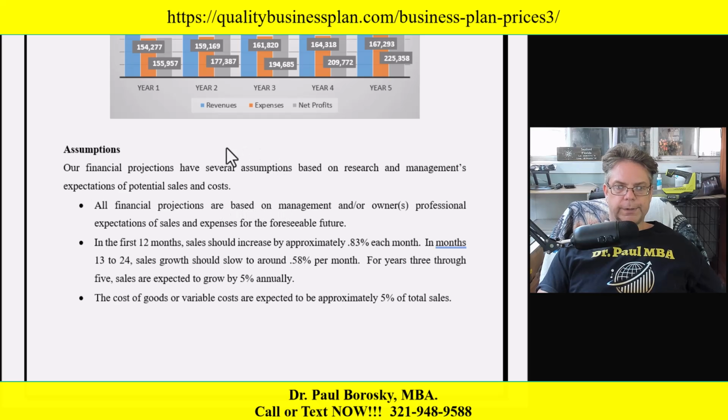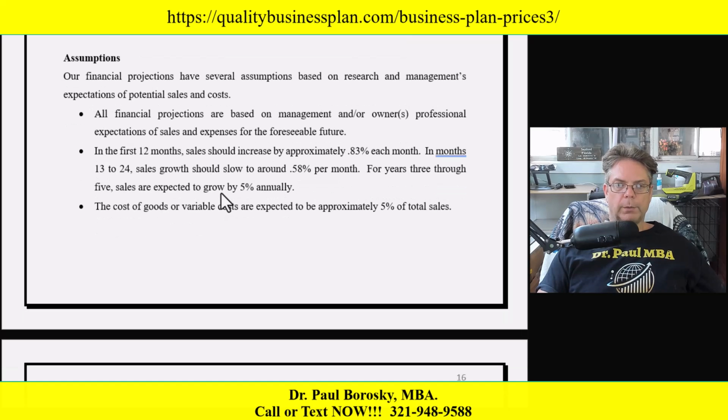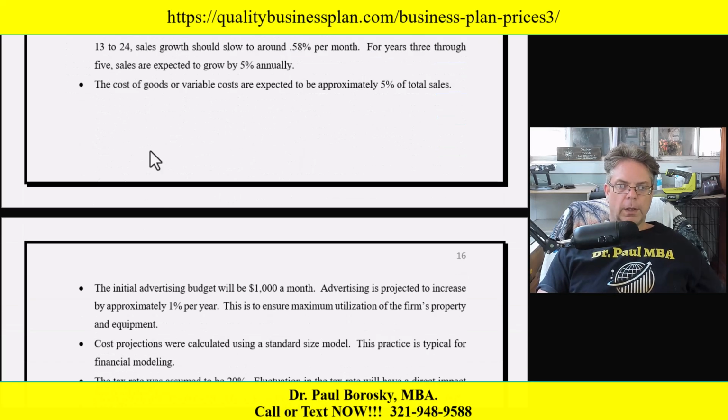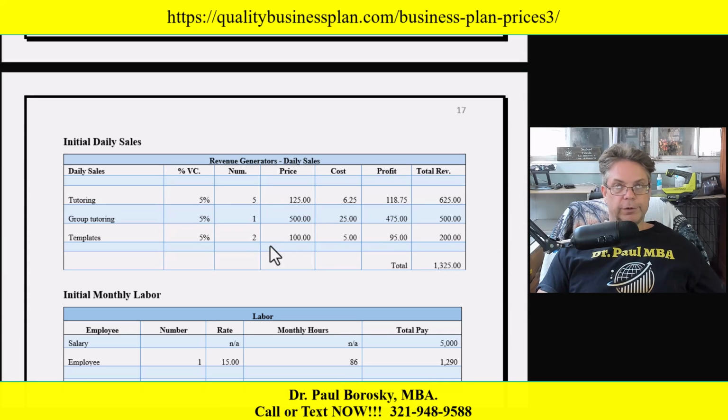However, what we can do is tell the reader, whether it be an investor or a loan officer, where we're getting our information from. What are our thoughts and ideas as a foundation for our financials? That's where the assumptions come in. It allows us to explain why we think what we think for these financials. So these are the assumptions that we lay out. And then from there, you very rarely want to throw your reader directly into your financial projections. Now you want to lay it out part by part by part and build up to your financials. And that's exactly what I do with this.